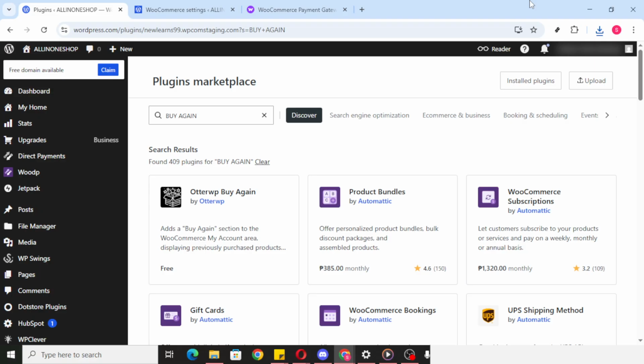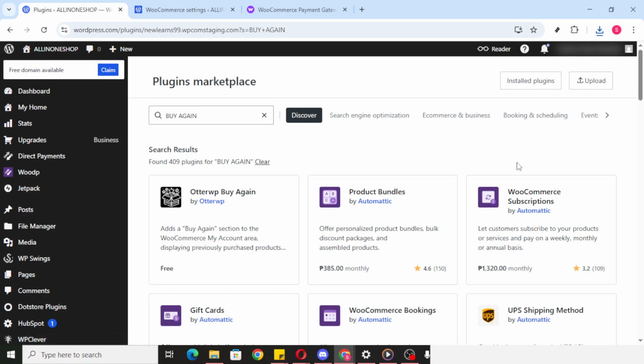Exploring these options helps you tailor the experience to your store's needs. To test it, open a customer account with at least one completed order and visit the My Account area, then Orders. You should see the Buy Again or Reorder button next to past purchases. Clicking it will rebuild the cart with the same products and quantities from that order. It respects stock and variations, so if something isn't available, the cart will adjust accordingly.